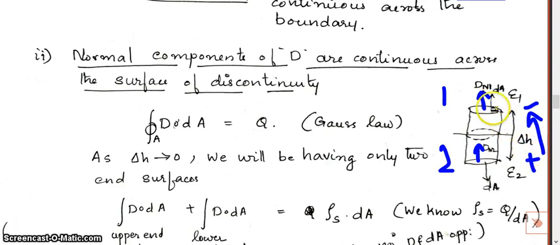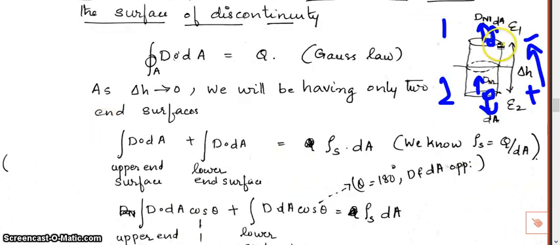Now as we studied earlier, if you choose a small vector area along the surface of the cylinder, it will always be perpendicular to the surface and pointing outwards. So this is the direction of dA on the upper surface, and similarly this is the lower surface, and a small area dA will be perpendicular to the surface and pointing outwards. The point you have to keep in mind is that dA will always be perpendicular to the surface as well as pointing outward. It will not point inwards. And h is the height of the cylinder.